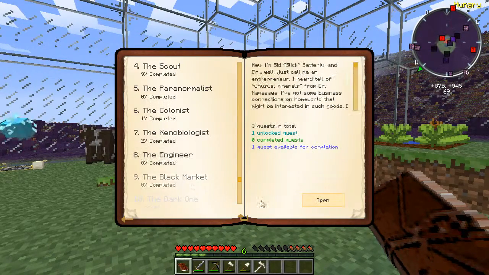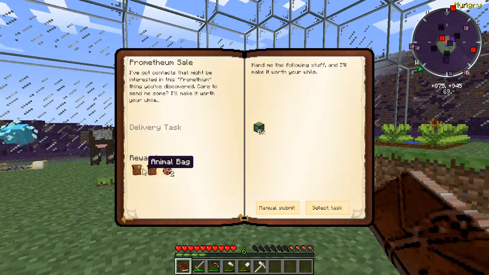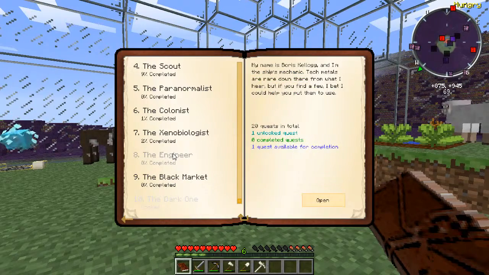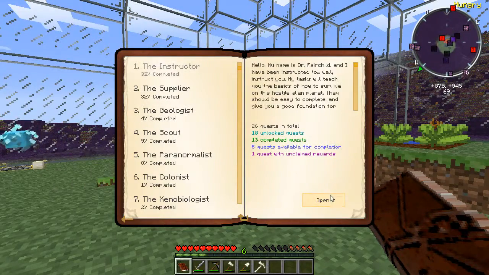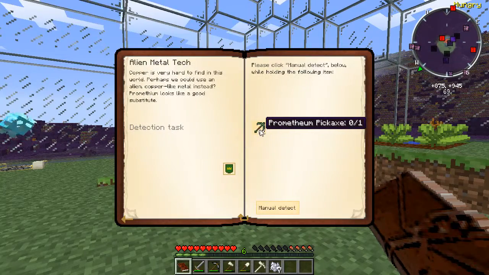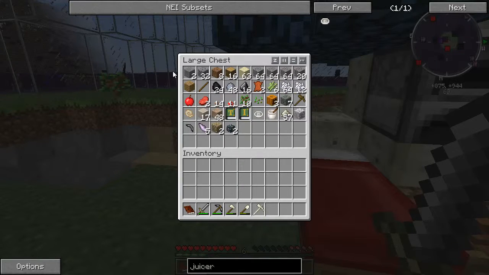The engineer. Oh yeah, that's the crafting gun. The black market. Prometheum sale. Ooh, huh. Looks awesome. But yeah, not gonna do that. Let's see, wait, I completed one more quest, right? Probably in the instructor, yes. Alien metal tech. Oh, I apparently have to do it this way. Okay, let's do it this way.